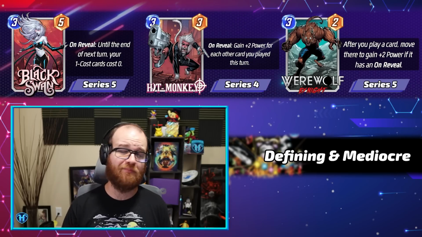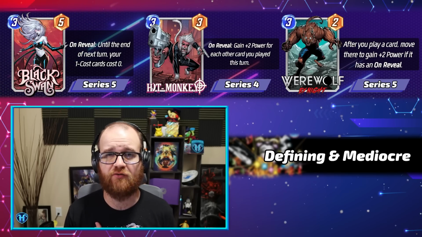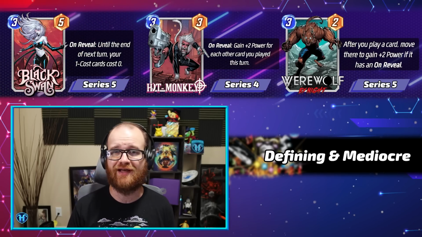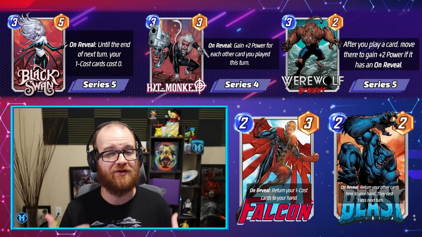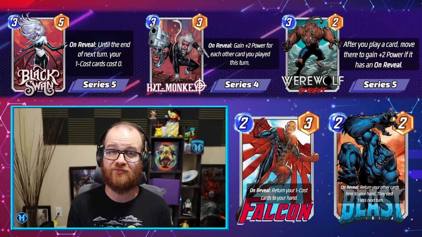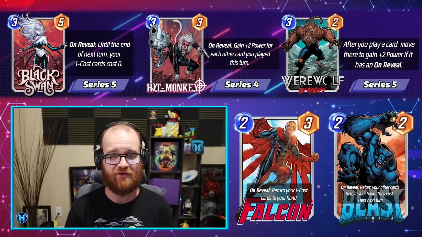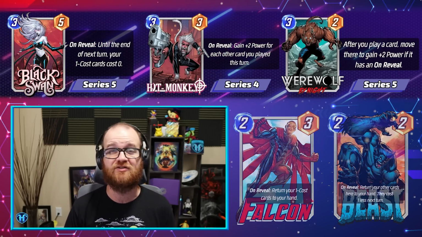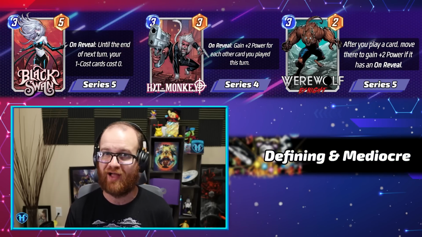Black Swan, Hitmonkey, and Werewolf by Night are actually one of my personally favorite trio of cards. These are cornerstones in decks like Bounce and others that play out very strategically and, in my opinion, fun across the board on the last turns of the game. But there's no denying the fact that these deck lists have not consistently put up top tier metrics for a little bit, and these cards need to be played to perfection to get adequate power level out of them.